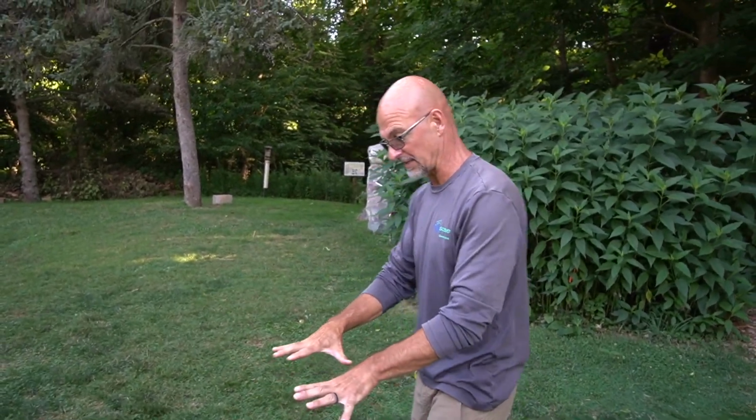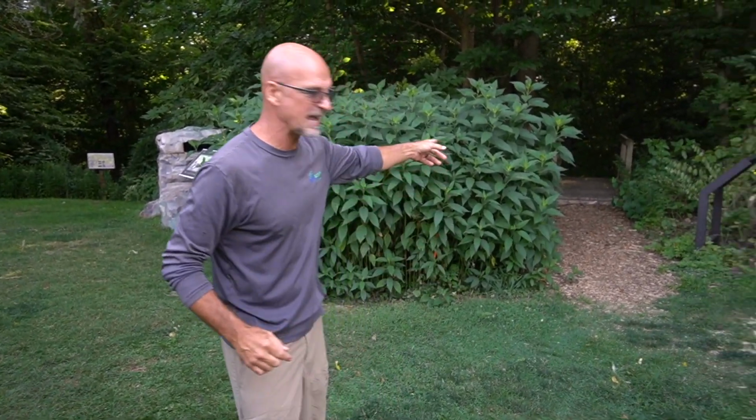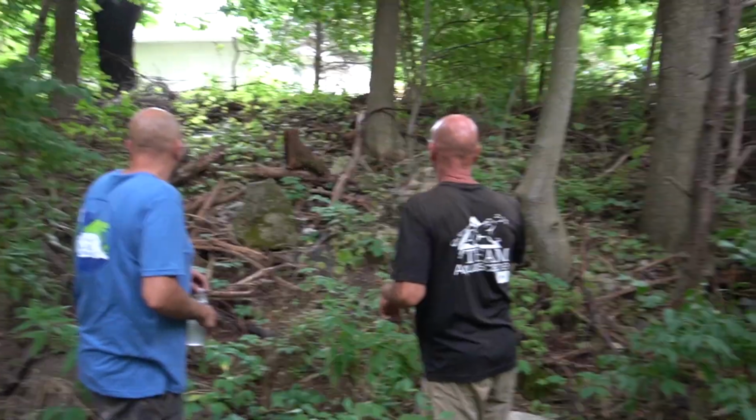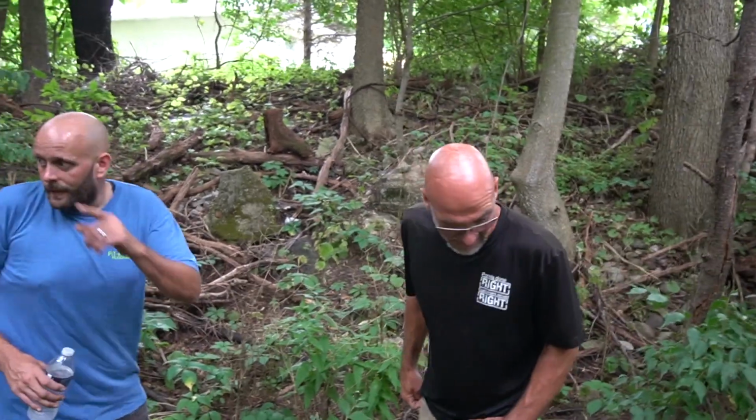So that's a very important piece of it. From here, the water then is going to go through a small narrow channel. Right in that little narrow section, I want to set up some sort of a crossing, and that's because we have an existing staircase. This is going down to a lower level here on the property where they can go from the nature center directly into the native woodland areas. So I want to make sure we still have that access point.